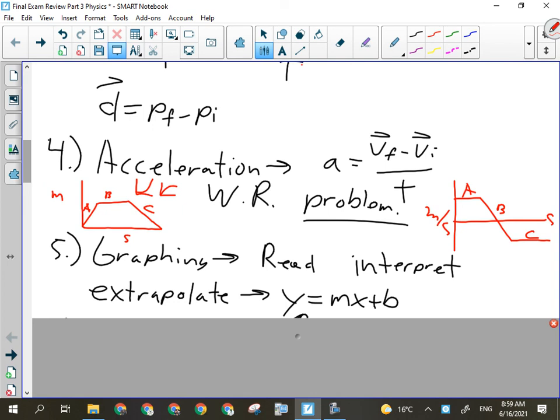Is the velocity changing? What do we call that? It's accelerating, right? Okay. Which direction is it accelerating? Negatively. Okay. That's all you have to do. You have to just analyze the graph, look at it, and go, okay, what's happening here? This is a velocity versus time graph, and because this line is slanted, that means that the velocity is changing. Change in velocity is acceleration. You don't have to memorize it. Just talk it through. Okay. Obviously in your head. Don't talk it through out loud on the test.